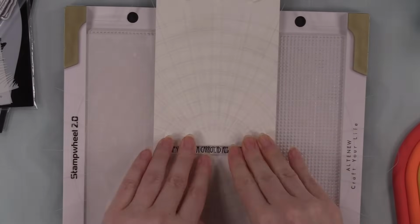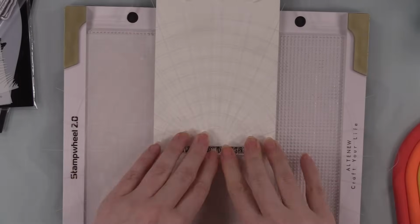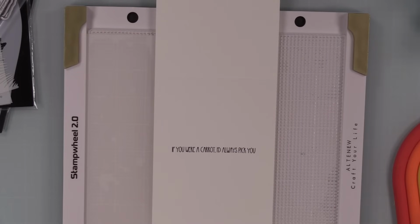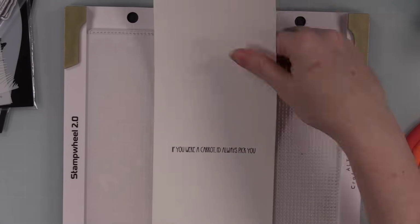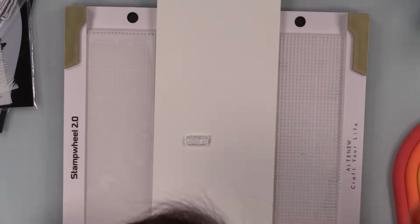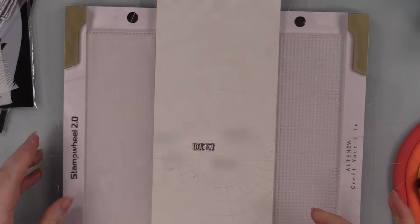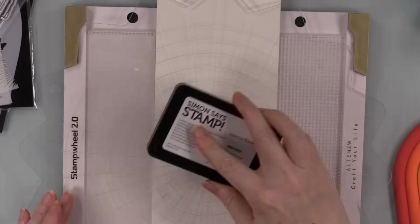My cards are top folding A2 white note cards, so 4¼ by 5½ inches. And I'm stamping sentiments from the stamp set with that same black ink and inking them up and stamping them twice out of habit. So I'd lined up the sentiment, stamped it twice, and then got the second card base, second sentiment, repeat the process, ink it up, stamp it, ink it up, stamp it. Because again, it's just habit.